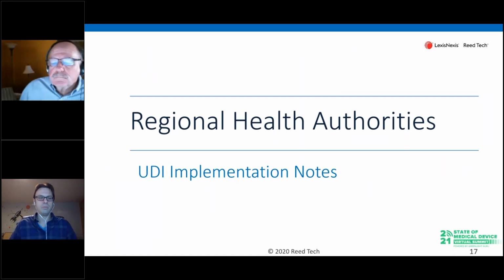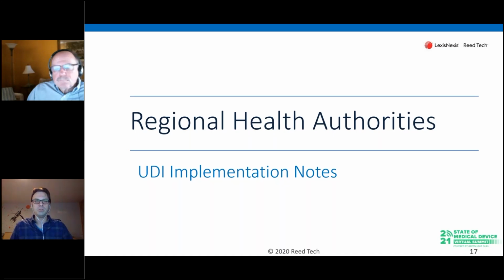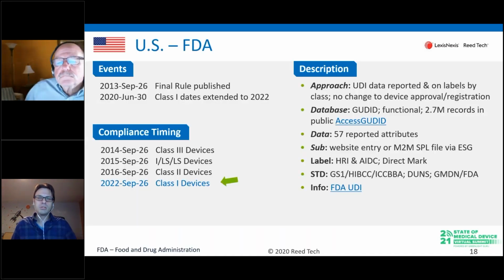So go ahead, Gary. So now we just want to do a quick pass into these regions as to what's going on. There'll be a lot of information in the slide. I'll just highlight a few key points as we travel around. So US, okay, this one's the most mature. I guess the key point we want to hit here is class 1s are coming up. Well, they've been extended, I'm sorry, a few years, but you might still want to get these out of the way. If it's something you haven't done yet, at least get them into the database, specifically with these other regions coming online, as we saw in the previous slides.